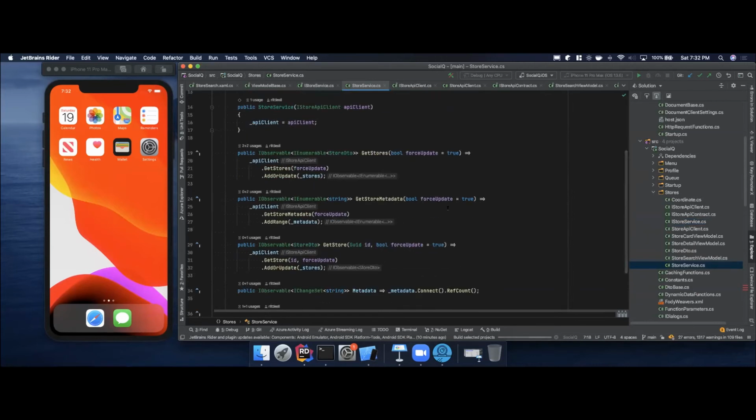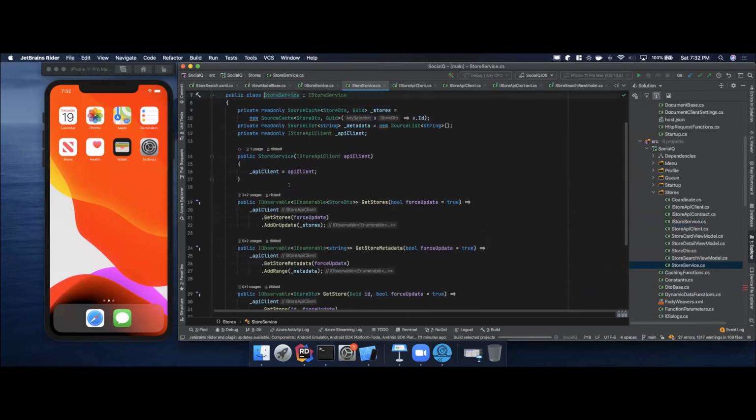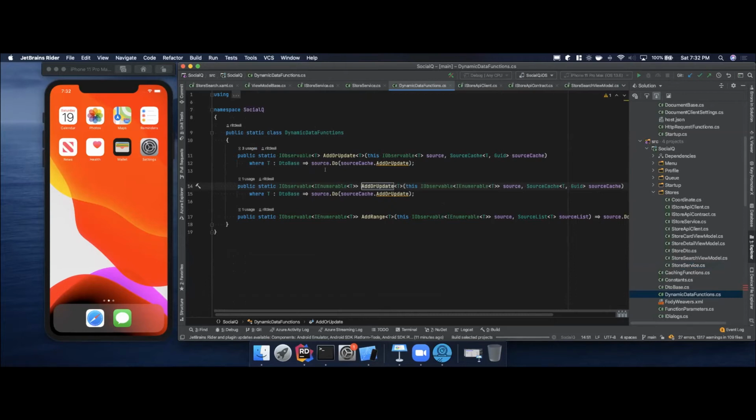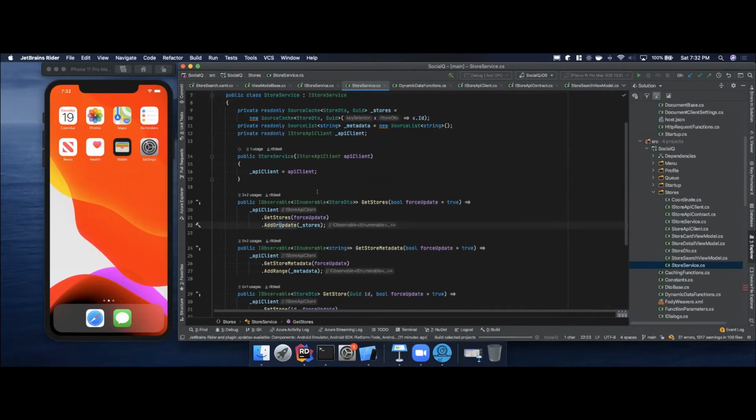So looking at the details of how this is set up, you'll notice again, I've got my injected IAPIClient. I can do more in this layer, but I don't necessarily need to for this application. But it gives you a clear separation to do that. So here I'm passing down my concern of forcing the update. I've got this extension method here where I can pass in a cache and add or update. So now instead of having to create some really awkward thing where I do some stuff, I'm just going to go ahead and add or update in some extension method and move to more of a functional model.